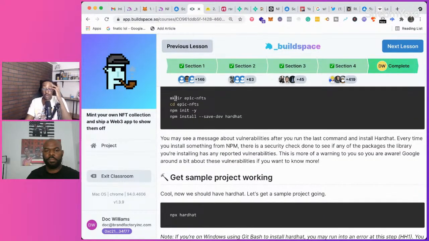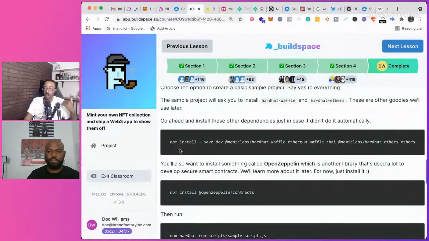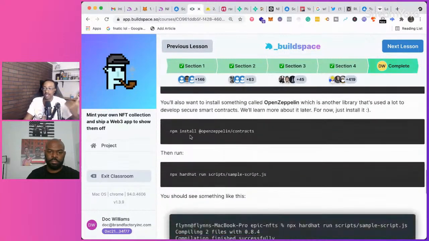As you're going through this, where it's saying mkdir, what is that saying? You're basically saying make a directory. So if you're looking on your desktop, you can easily right click and say, I'm going to make a folder, I'm going to make a file. Right here, you're in the terminal telling the computer line by line what to do. So right here, you're saying install Hardhat. Right here, run the sample project in Hardhat. Install these parameters. Install the OpenZeppelin contract.